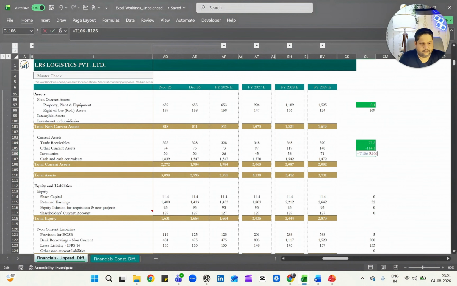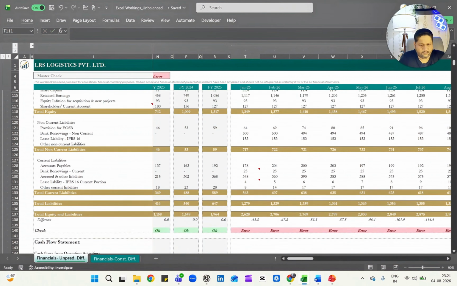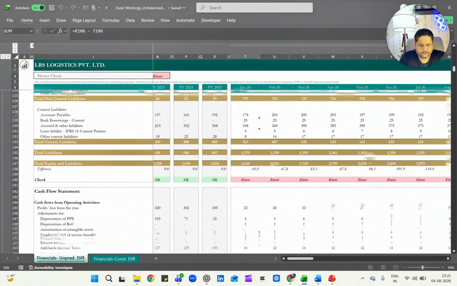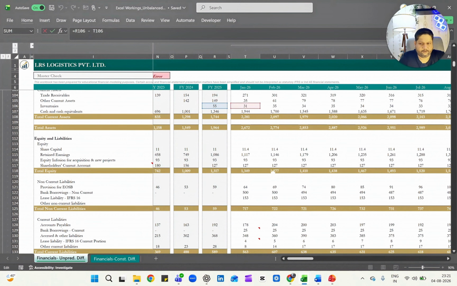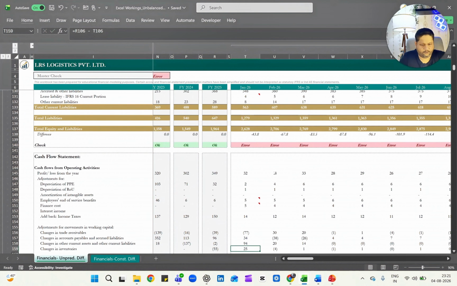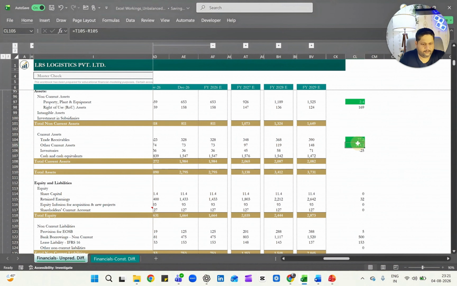Now the next one is inventories. If you see, inventories have reduced, so again, it should be shown as an inflow. If we look at the corresponding entries here, the corresponding entry is correct. Okay, it is being shown as an inflow. So now we move on further. Our asset side except ROU is done, and this seems to be correct.